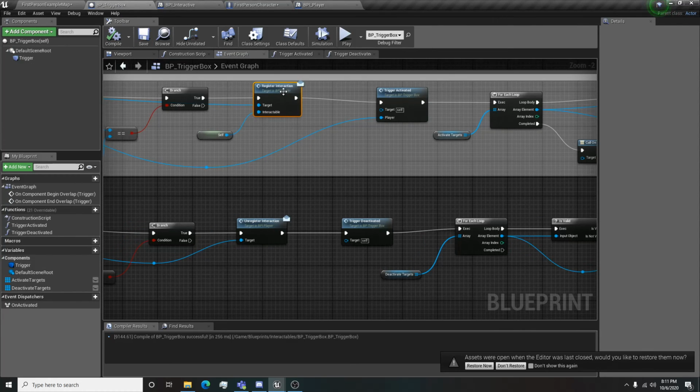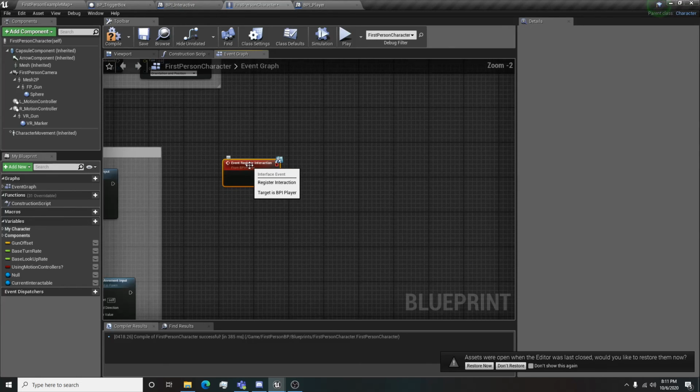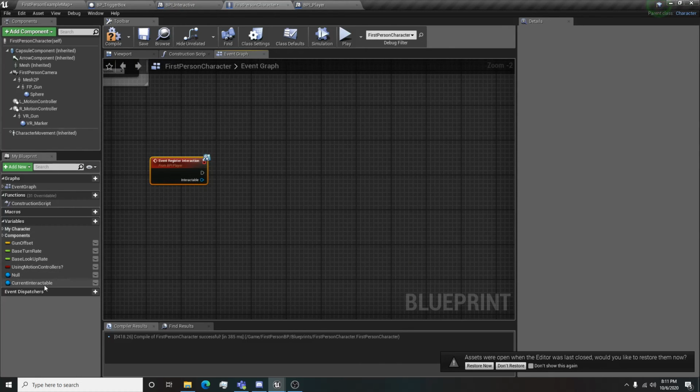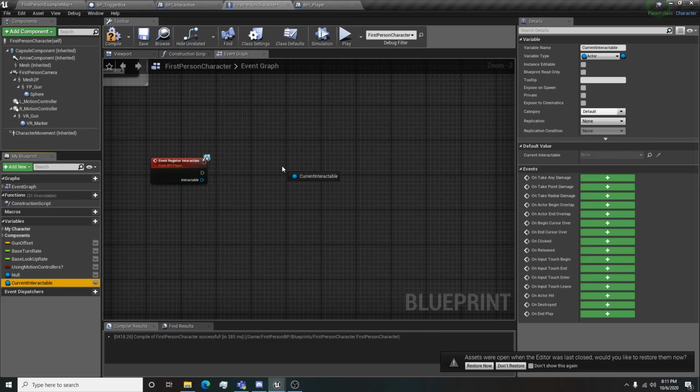So this register interaction is mailing that message to this event. We're going to take our current interactable, pull it out here, click on set this time, S-E-T, the second one, and hook these two up.